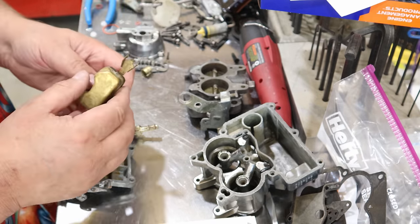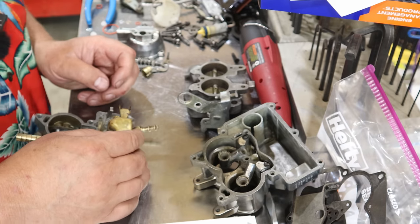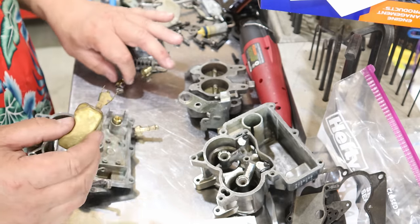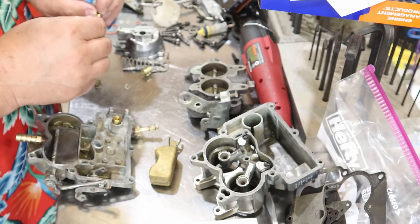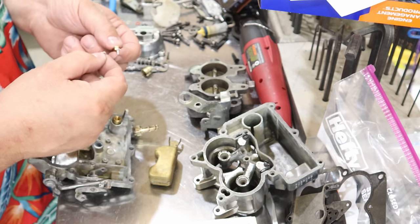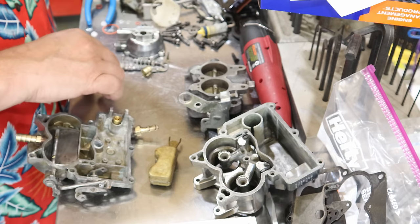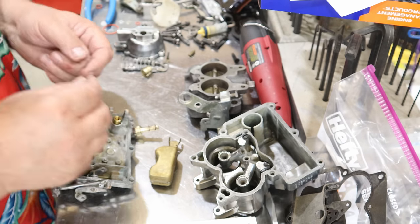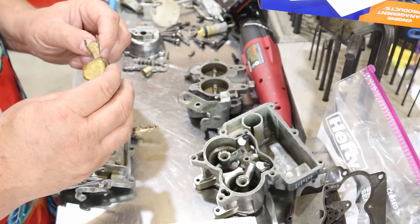Next order of business is put the float back in. I'm using the old float because the float seemed to be in really good shape. And then we're gonna use a new needle, even though the old needle and seat seemed to be in pretty good shape. It comes with two different types of needle seat little retainers. I'm matching this one up with the one that was in it. And then we'll slide that right back in through the slot.